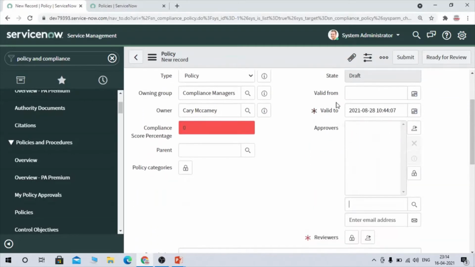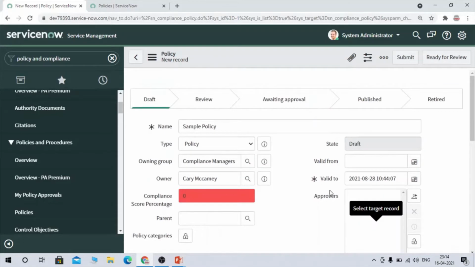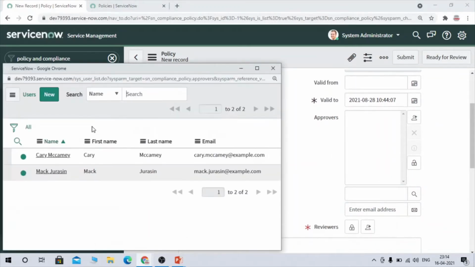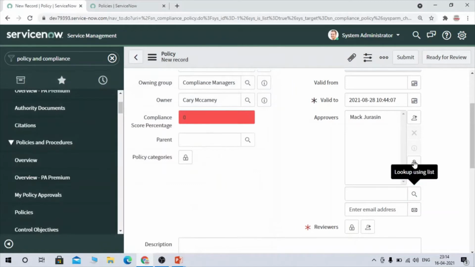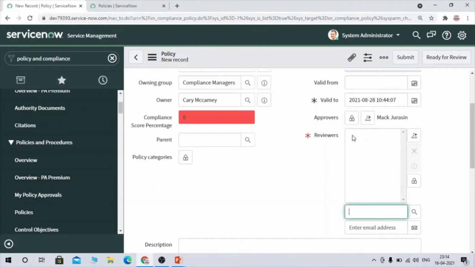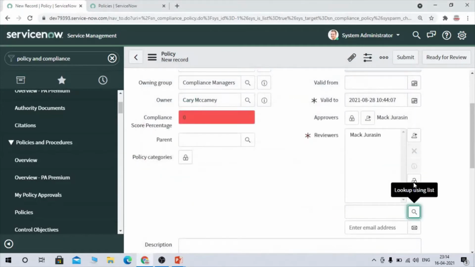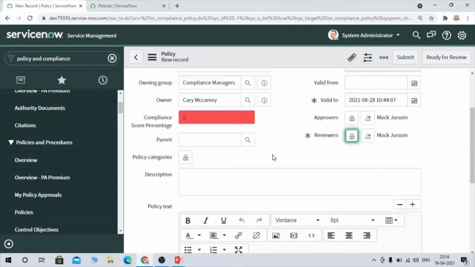And you have to add an approver. Okay. The approver has to be added because after review it has to go to the approver. Once it gets approved, it will be automatically published. So an approver has to be there. So I'm adding the approver, and the reviewer is the most important part because whoever is the reviewer has to review this policy. Okay. He has to be a very smart person who reviews this policy. He should be knowledgeable about what is happening as part of this policy.